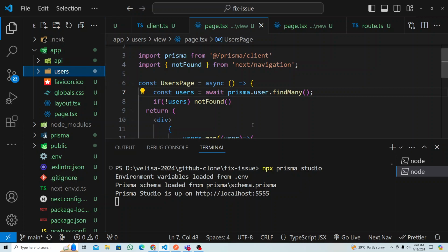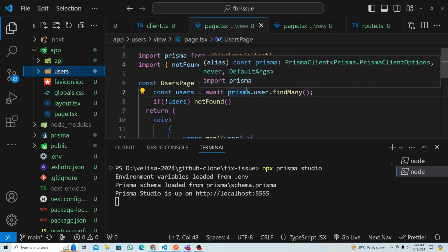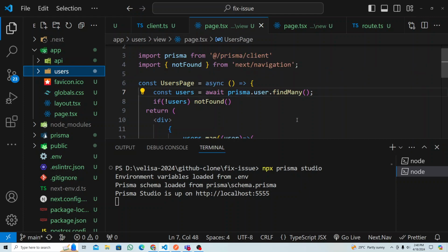Okay, so next one is, so we did what? Added the user to the database. We fetch the data also, like get the data. So you can even write a separate function sometimes, let's say, finding user by ID or finding all users. If this function is used all the time, right?